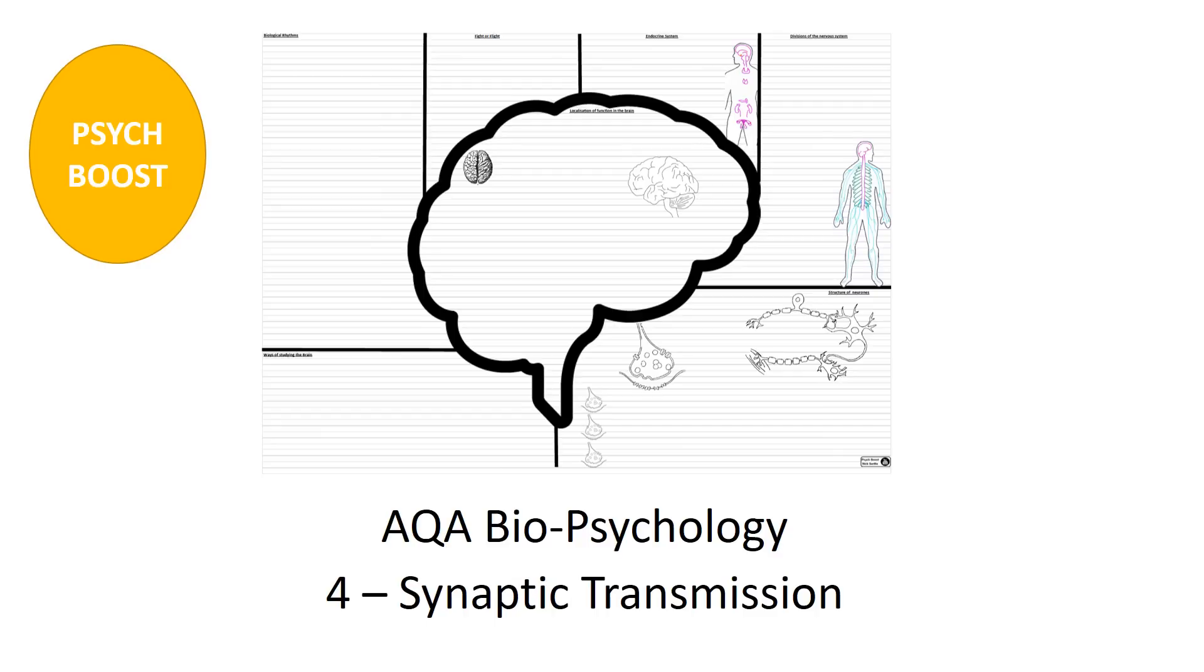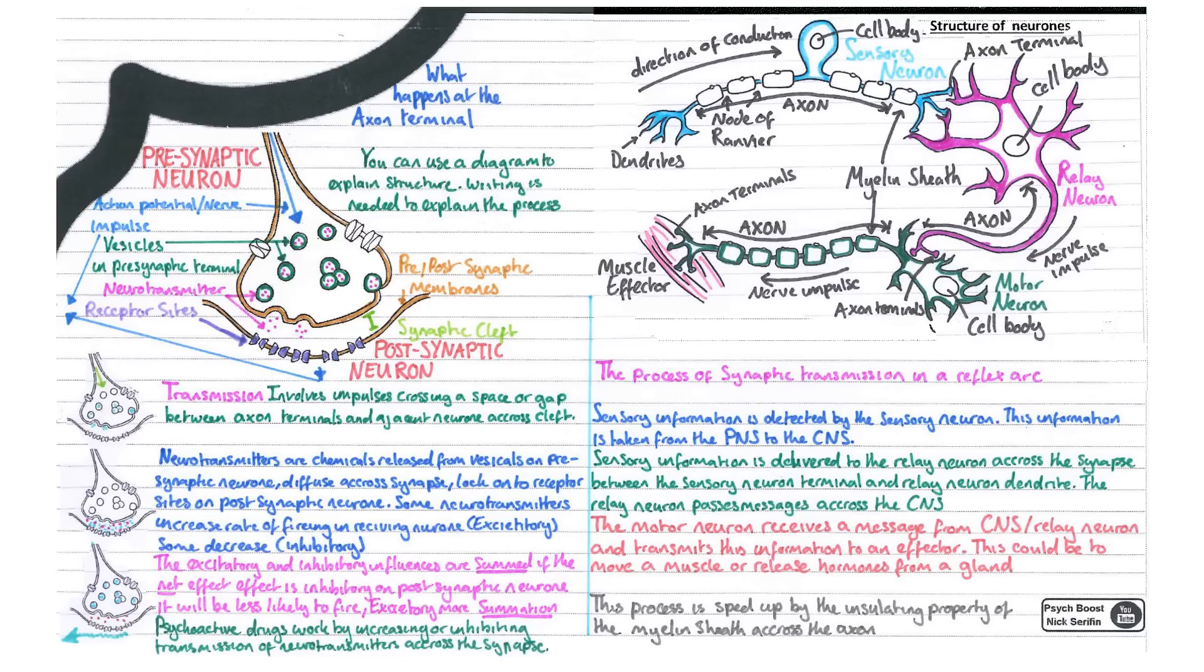Okay, so now we're on video four. This is probably going to be one of the harder ones on the mind map - it's quite detailed, quite a lot to remember, and we need to be aware of several processes that happen. We could be asked questions about any stage of this.